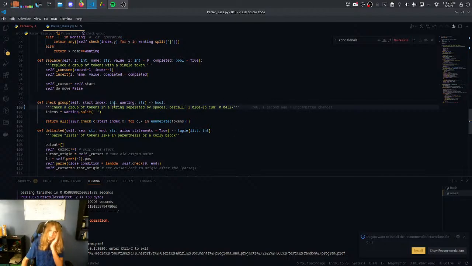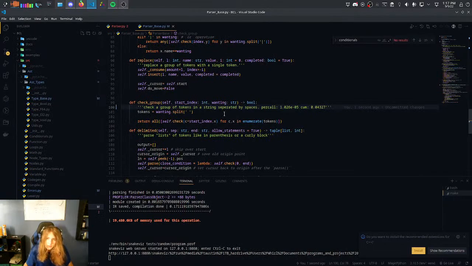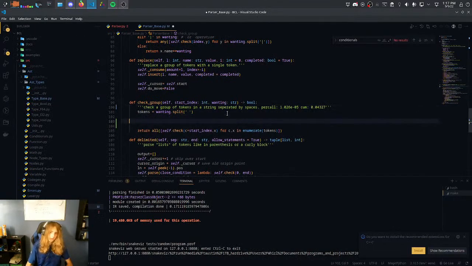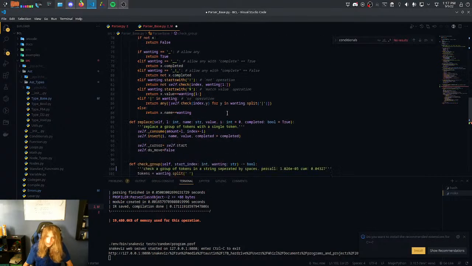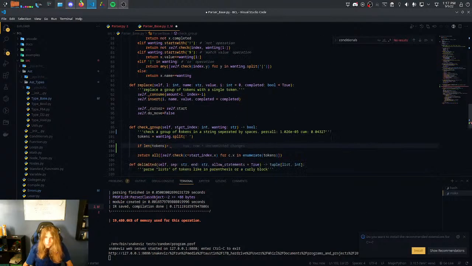So we'll just keep that in mind for the time being, and we'll see if length of tokens is greater than... basically we'll just see. We want the length of the tokens plus the current start index minus 1, maybe?